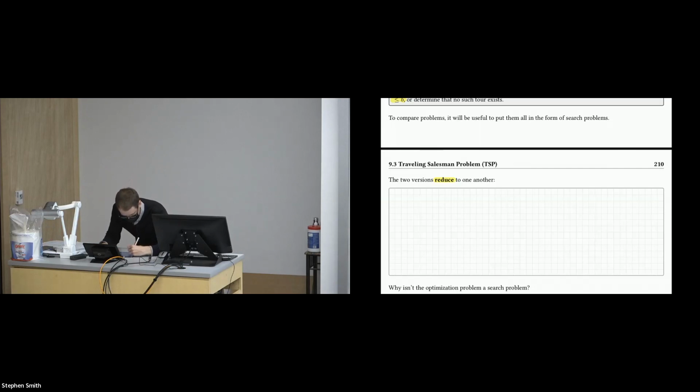So suppose we have an algorithm for, let me call it TSP opt, the optimization version. Then definitely you can use that to solve the search version.